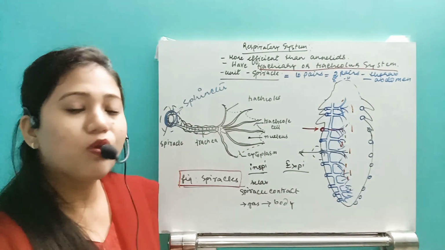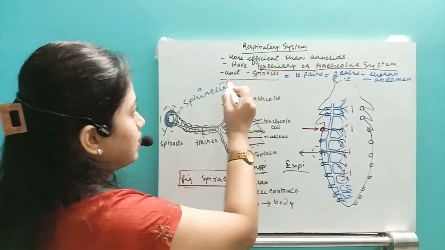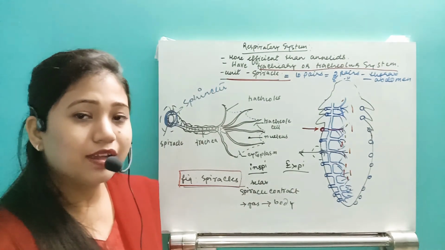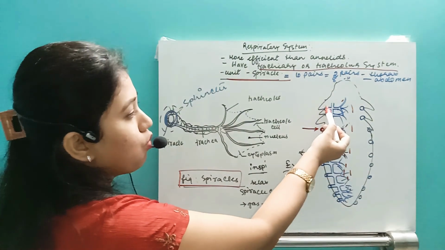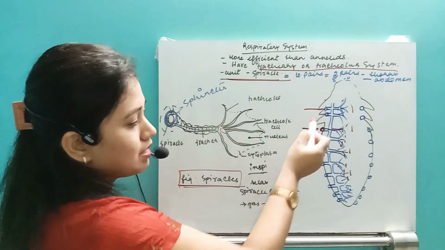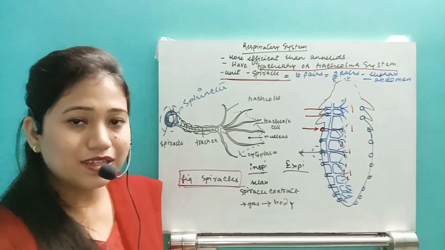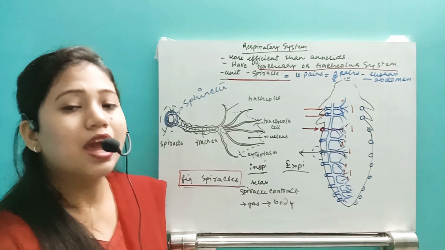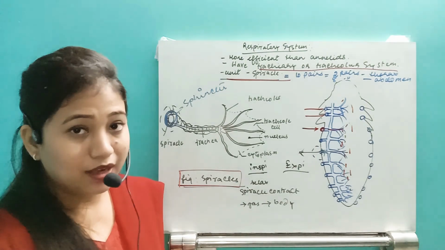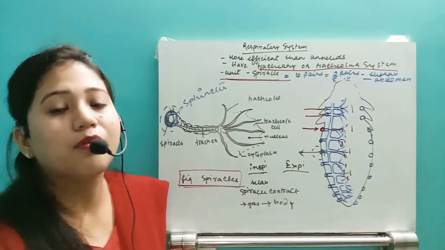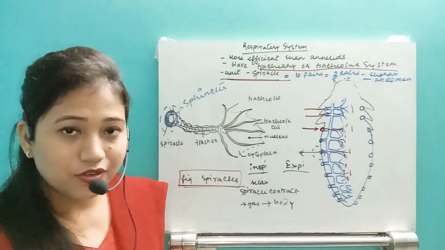Second thing, you need to know how many spiracles are there. The spiracles are 10 in pairs. 2 of the spiracles are present in between pro and mesothorax first, and in between meso and metathorax the second. So 2 thoracic spiracles and 8 abdominal spiracles in 8 abdominal segments are present to perform respiration. So that's all about the respiration.